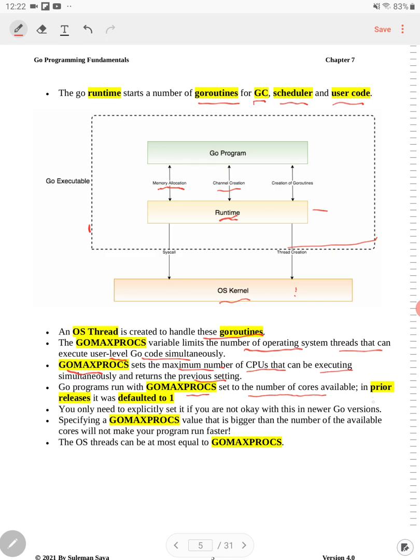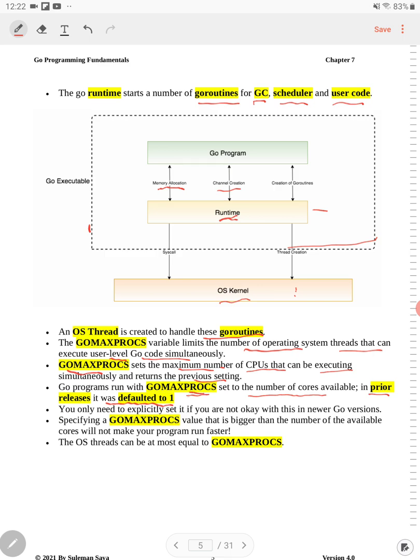So initially it's automatically set to however many cores you have available in your hardware or in your system. In the prior releases, it was always defaulted to one. Okay, so in the older release of the Go compiler, it was always set to one.